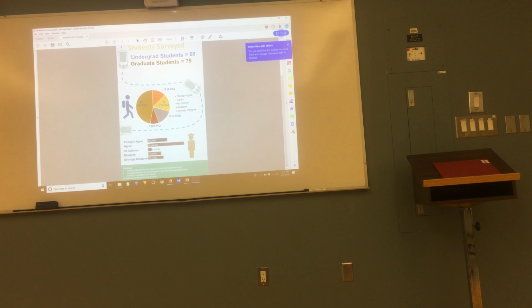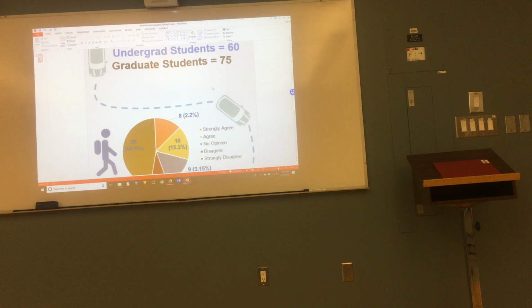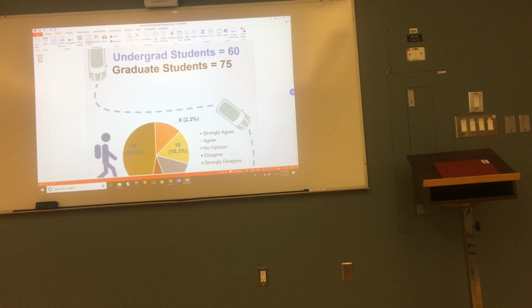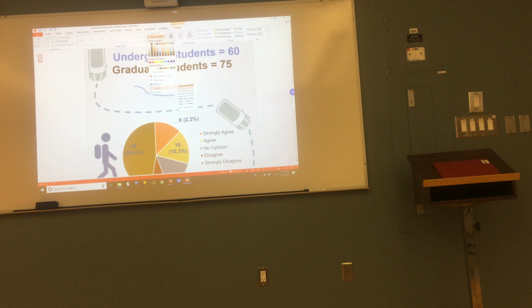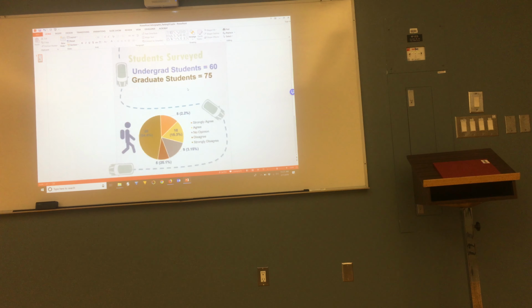The line I made, so there's a line tool. So if you go Insert, Shape, you have these different lines that you can use. So I use the squiggly one, and I kind of just positioned it how I wanted it to be. And then I went to Shape Outline. I added some weight to it. And then I went to dashes, and I added some dashes to it as well. Awesome.